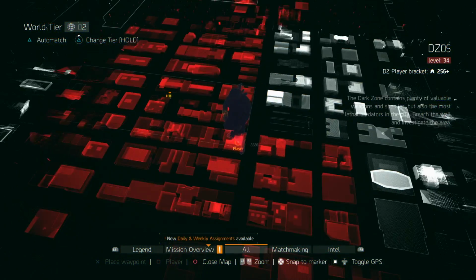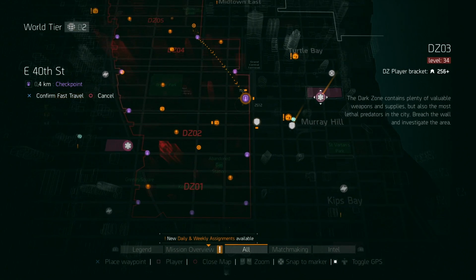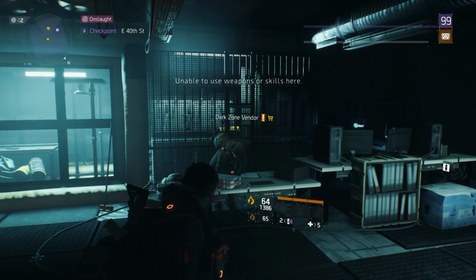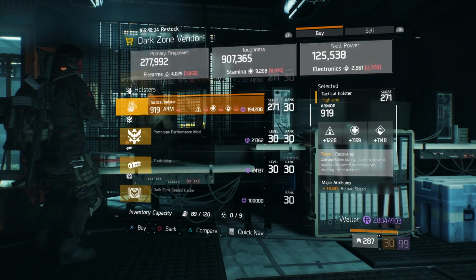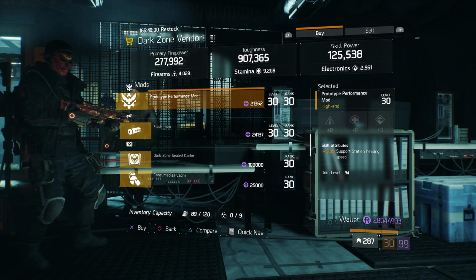The next item is going to be located just south of here at the East 40th checkpoint, so we're going to fast travel there. And the mod you want to pick up is going to be located right here at this Dark Zone vendor. And the mod is going to be another performance mod. This is a maxed out support station healing speed mod at 5%.